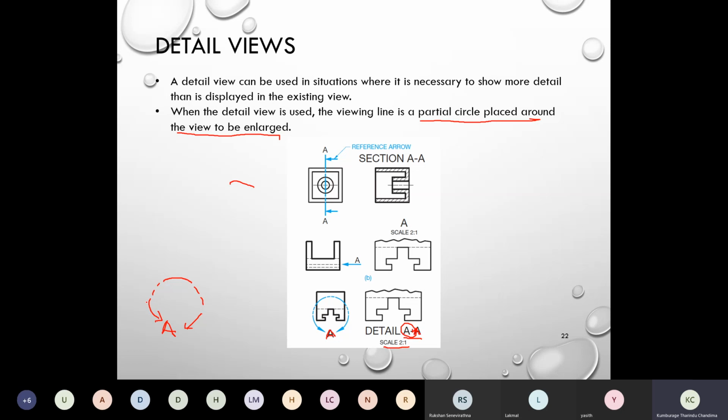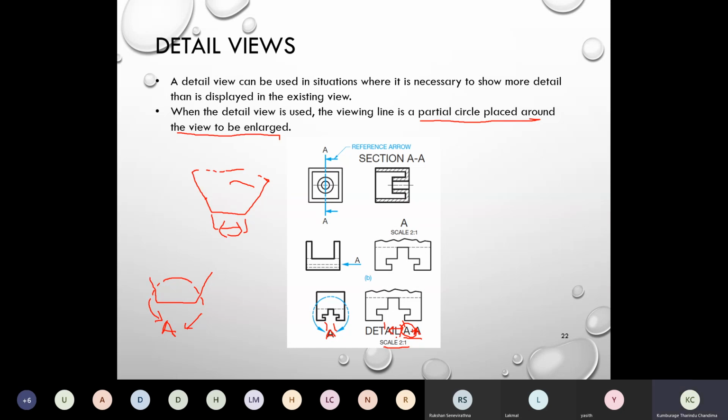If the object is like this, some part will be cropped, so you see only the cropped view. Then you can define your dimensions here. There is no need to put the dimension in both places; in the dimensions you put only once.